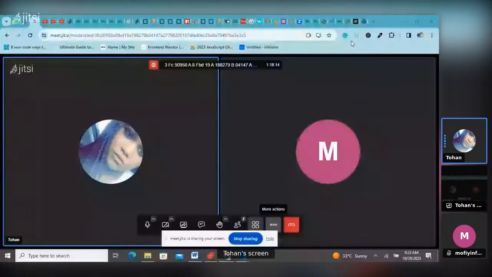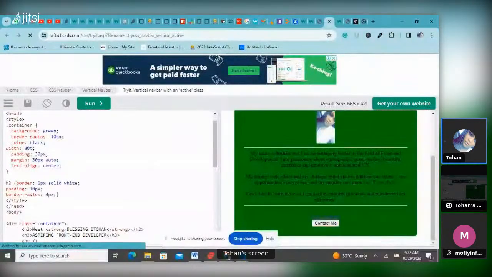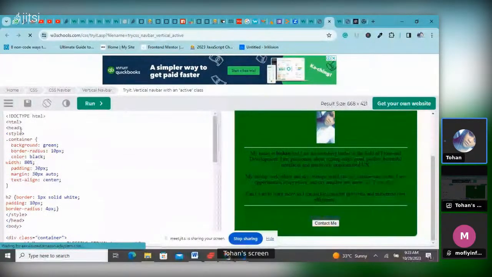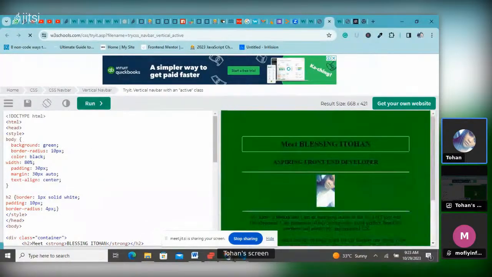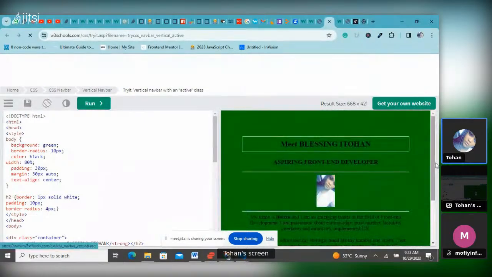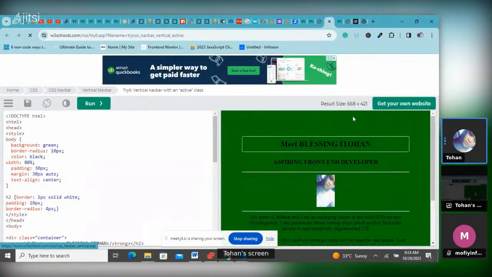So you see this thing now, right? Let's assume that because I wanted to teach you about containers and div, let's assume I don't want to use container and div. If I use body, just body, you see it will still work. The only difference is that this width will not work.